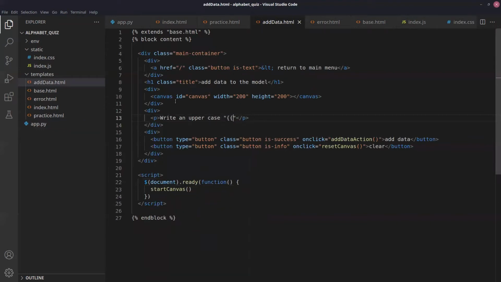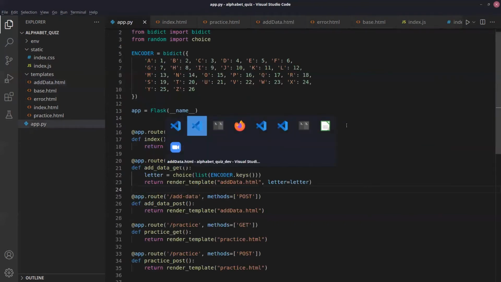And so now we're going to do these open and close double curly braces. And this is Flask syntax for using those variables. So I'm just going to do letter, and this is Python, so we can still use Python functions. So I want this to be lowercase, because we're quizzing them on writing the uppercase version of it. So it's got to be in lowercase for it to make sense. So this will display the letter we pass on this page that we send from the server.